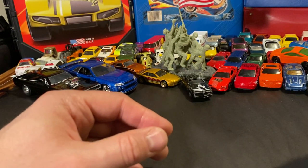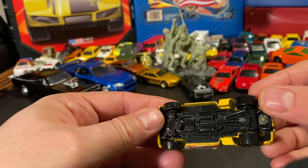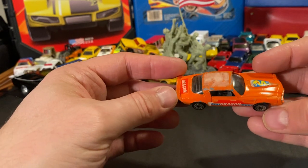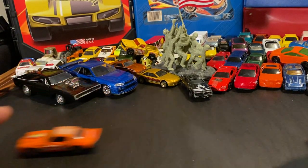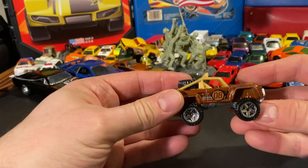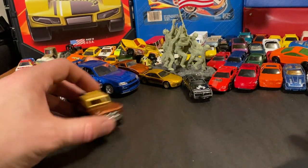Another McDonald's car, and another Audi Quattro — this one's a lot nicer though. Nice truck. There's a Custom '69 Chevy. Something interesting here — looks like something similar to a McDonald's car where you had to put the stickers on. Some kind of Bronco. Pretty sweet, but it's got a bent axle.